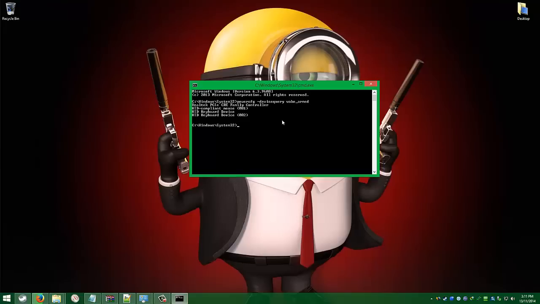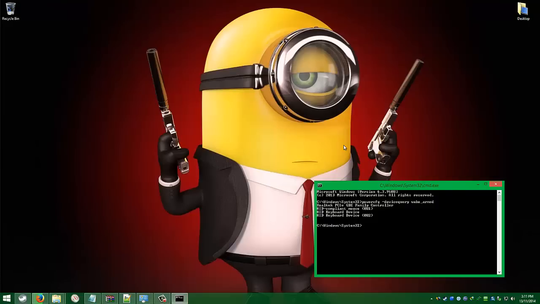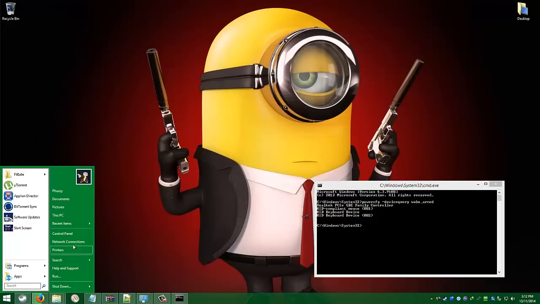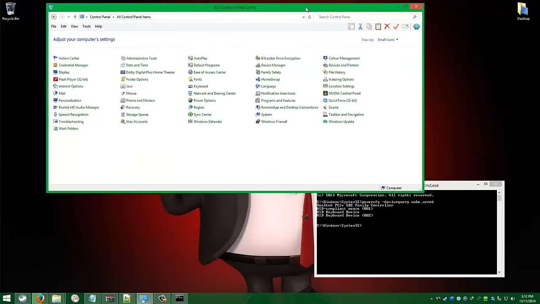So now that we know what devices are able to wake the machine up, what we have to do is, of course, go in and change their ability to wake the machine up. That way, when I put it to hibernate and I come back, it'll safely be hibernating. Quite often I'll hibernate my computer at night time, come in the morning, and of course it's been running since 2 in the morning. So the way that you now turn these devices off is you go back into your control panel. Now there's a couple of different ways you can do it, but your control panel's often the quickest way to get to the devices.